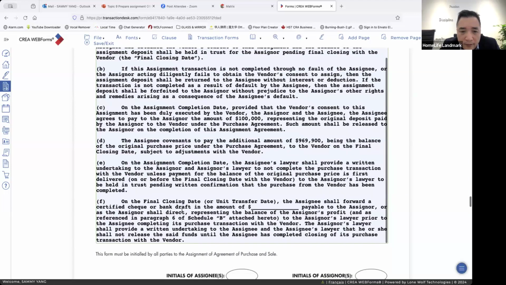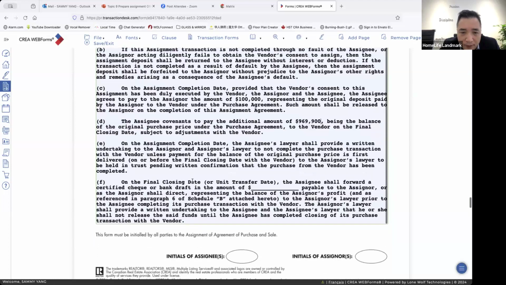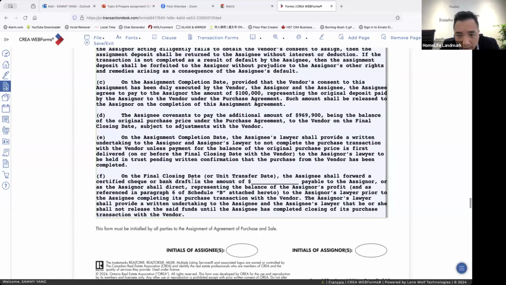And the next one is letter F. Letter F is a really tricky part. Lots of the deals fail because of this part. This is set on the final closing day. The assignee should forward the certified check or bank draft in the amount payable to the assigner, or the assignee should directly represent the balance of the assigner's profit.